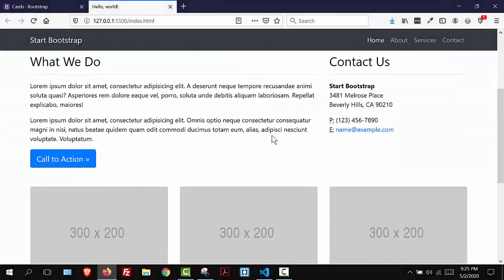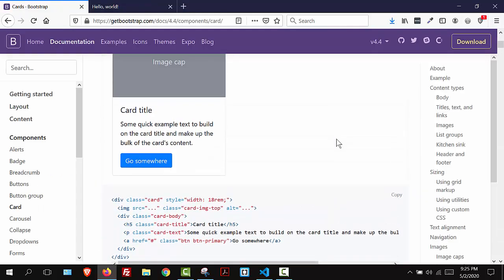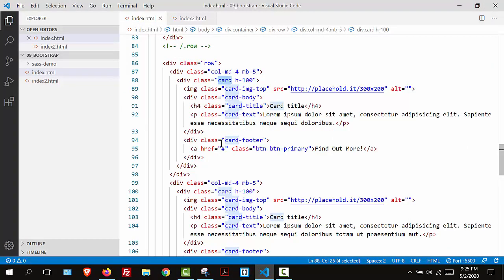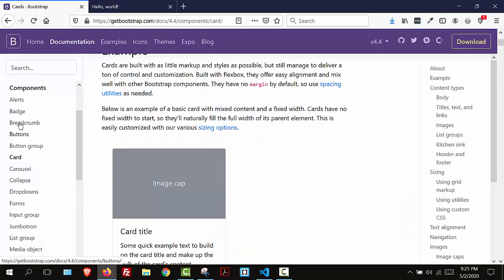So in your document layout, this is the card area, and you can see this light gray border that goes all the way around. This is your card area. So you can actually change the components that are in your index HTML page with different components that are in Bootstrap. And there are quite a few components that are listed here.